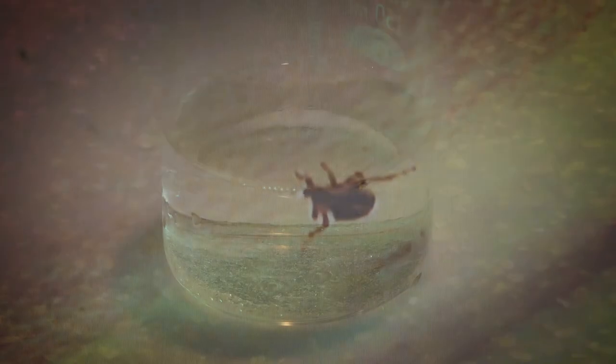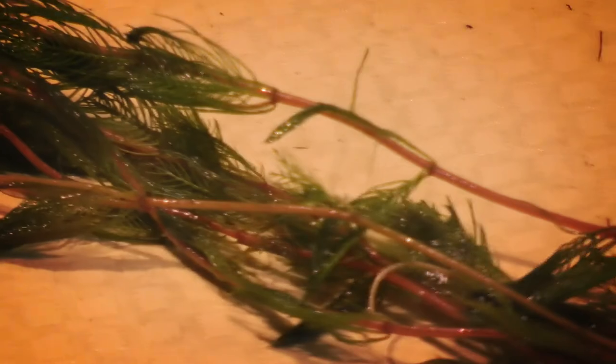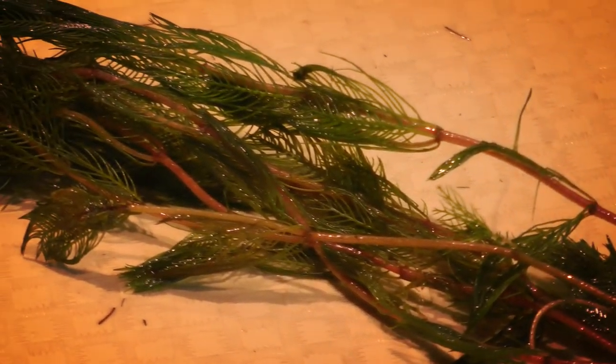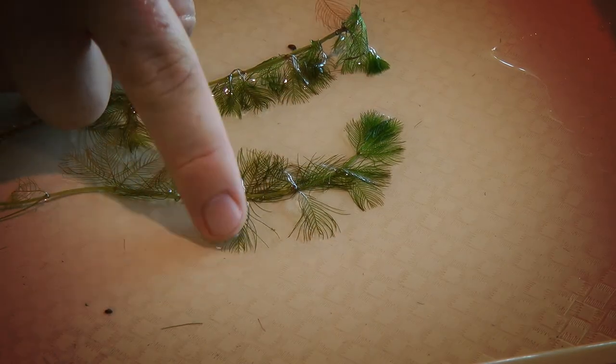This is the newest weapon in the fight against water milfoil — a weevil from one of our local lakes. It lives here and eats a native milfoil species by burrowing into the stem, and it's hopefully going to eat the invasive species of milfoil by doing the same. Milfoil spreads because it fragments — it breaks apart very easily, and a single section of this plant can reproduce into an entirely new plant.